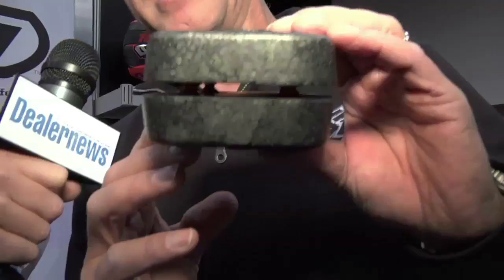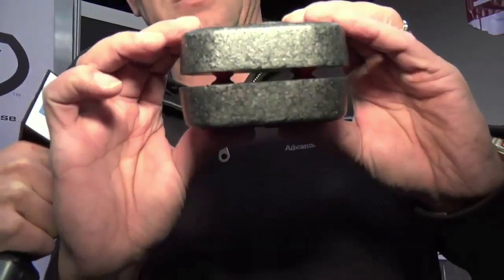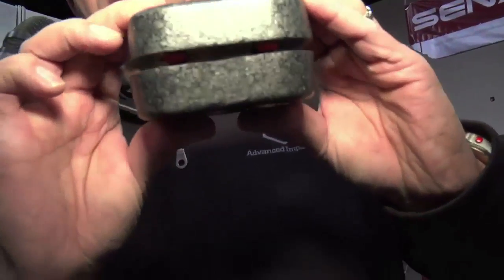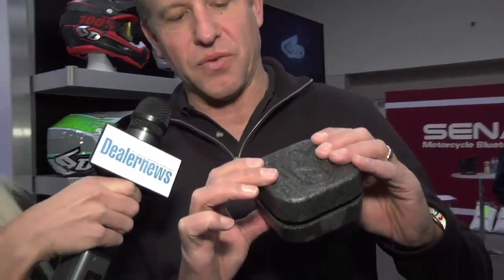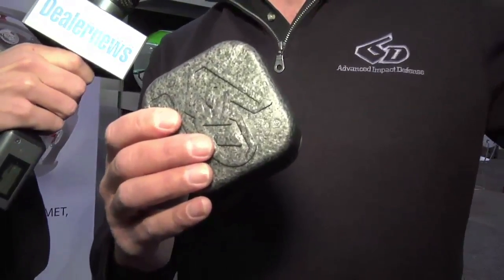Thank you Chelsea. We've worked for the last couple of years designing some new technology that we've coined ODS — Omni Directional Suspension. Basically what it is, is a separated liner system inside the helmet with an isolation damper. There are 27 of them between the two layers of EPS within the helmet. The whole concept is to soften and make the helmet more compliant at lower energy demands. In a traditional helmet design the EPS foam is very dense and it takes a lot of energy to get it to start to yield, which is necessary to achieve that level of performance to pass the certification standards.